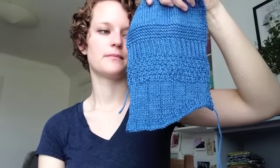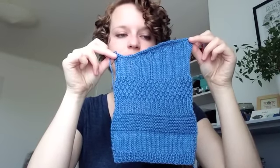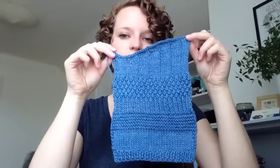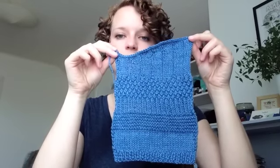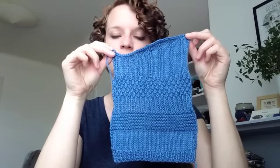An interesting thing that you can see from this swatch is that depending on what type of stitch you're doing, you get a different gauge. So you can notice that my swatch isn't a perfect rectangle. Obviously it's not a perfect rectangle because of this top part, but even on the sides, they're not straight. The bottom is straight, the sides are not. So you can see the stockinette stitch and the garter stitch are wider, obviously, than the ribbing, and even than the moss stitch.